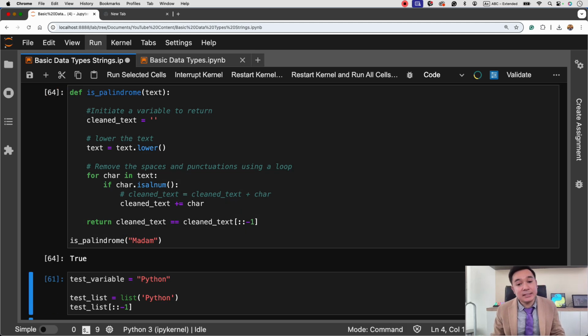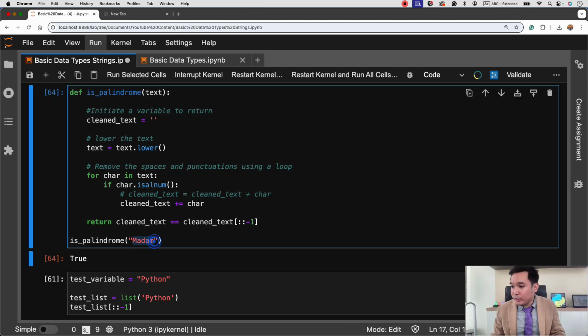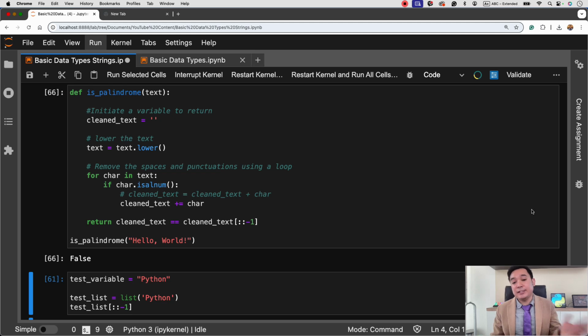The word madam is a palindrome. Or if you want to try as well, "was it a car or a cat I saw?" If you want to check if the function likewise returns false for sentences or phrases or sequences that are not a palindrome, then let's try this one, and you can see that it's false.